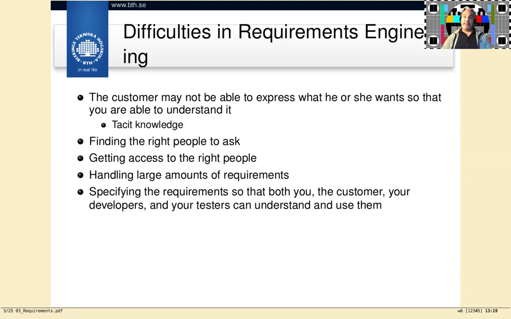And this assumes, even in the first place, that there are people that you have access to, that you can talk to. It sort of assumes that you have a classic type of system, if you will, where you are ordered to build a particular system for a particular customer. If you're doing a market-driven product, you might not even have that. You might not have access to someone who is a domain expert. You'll have to figure that out yourself.